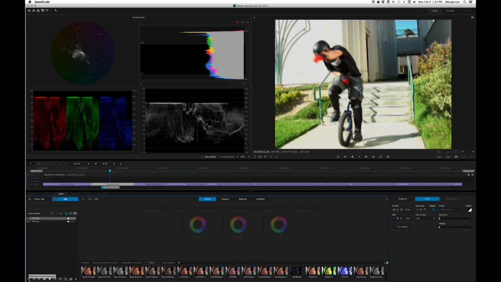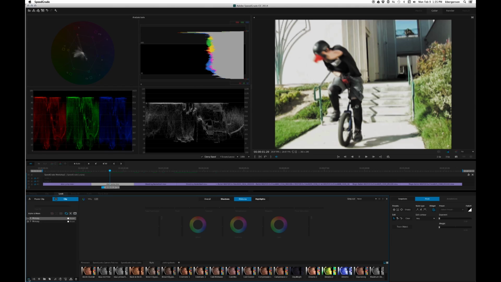So let's go ahead and make another primary layer, and what we're going to do is go into the shadows and pull out all of the color saturation in the shadows, and that'll give us a clean black. Then we are going to go into the highlights and pull all the saturation out of the highlights so that we get a pure white in there. Oftentimes we then need to go into our mids and boost our saturation, but in this particular shot we don't need to do that.